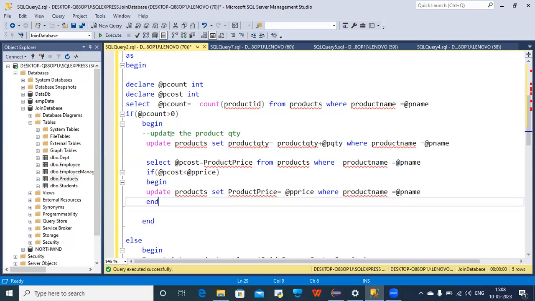And there is one bug here in this stored procedure. What is that bug? The bug is when I'm trying to update the price of a product, it is even updating the quantity. So when I'm trying to update the price, this update statement should not execute. It also updates the quantity. It should not execute. So I want you to fix this bug in the stored procedure. Whatever you do, however you do it, do it. Okay. So everyone write the stored procedure, test it, find what the bug is, then write logic to fix it.